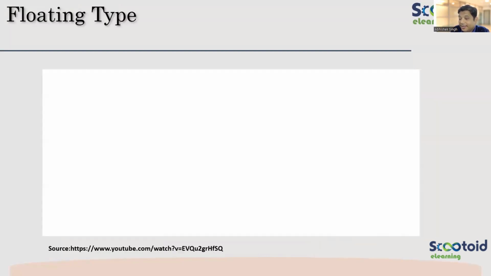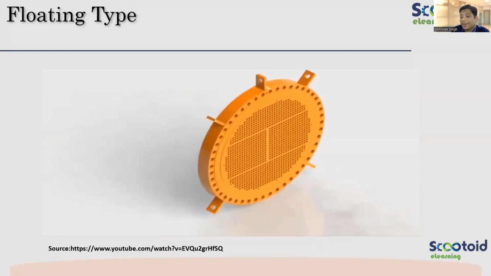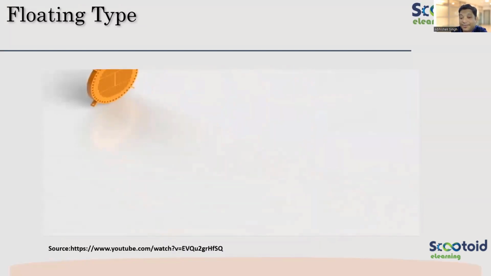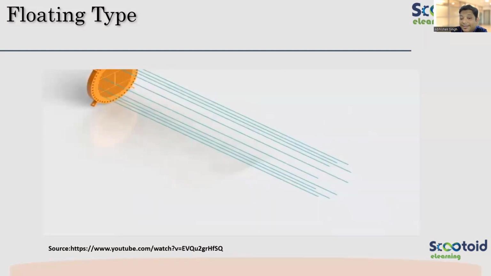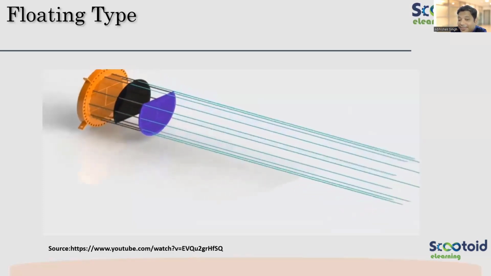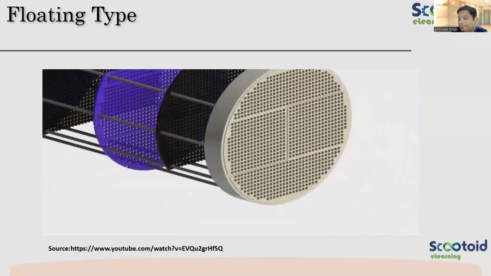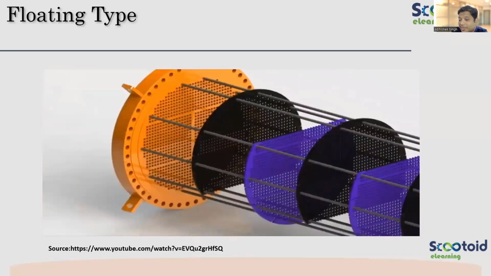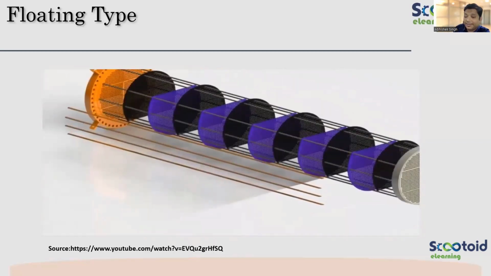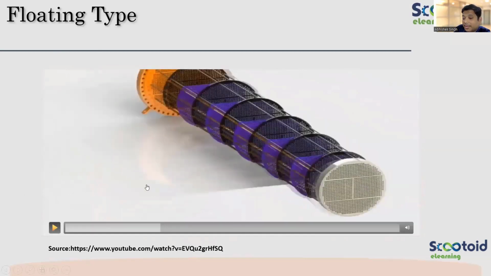Great. Now let us see a video of a floating type. It will make the concept pretty clear. This is a tube sheet. See, now this is basically the tie rod. See, the spacers went, then there is the baffle. Now the spacers, again baffle, you can see. And at the end, we provide the nut and bolt and tighten it. Now this configuration will hold the baffle. Any doubt in this? I think for most of you it will be very clear how it is holding, through this video.